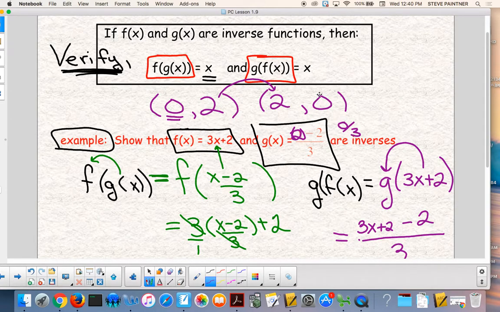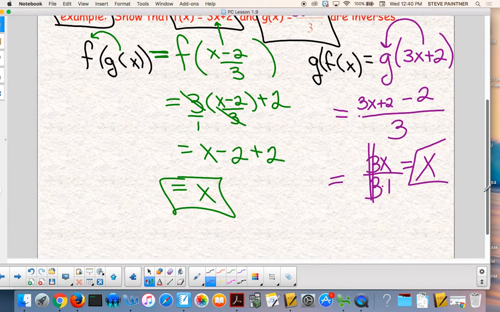So whatever you start with, you put it into your function, you put your answer in your inverse, you get what you started with, x. And that's what I was trying to say, it's just x, because x can be any number. Paul picked 0, I could have picked 5, you could have picked 10, whatever. It's always going to be x. Any questions with this? You're proving that they are truly inverses.